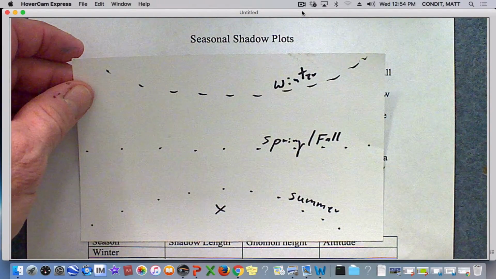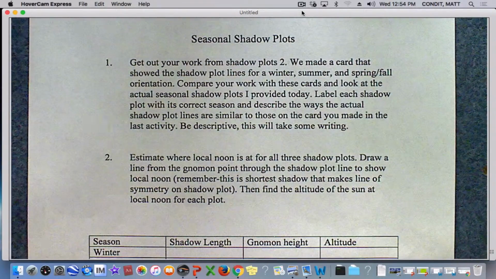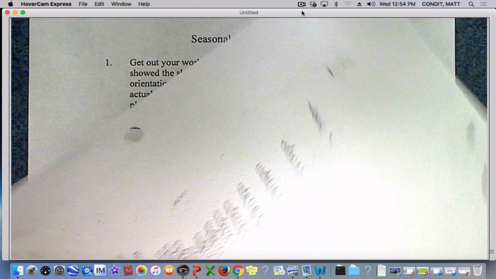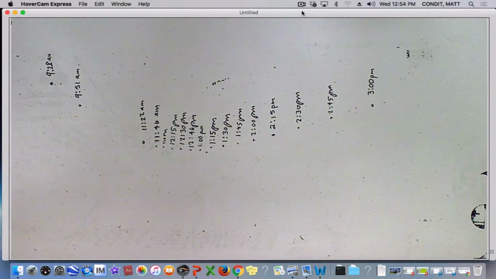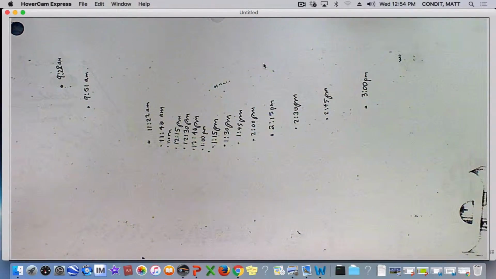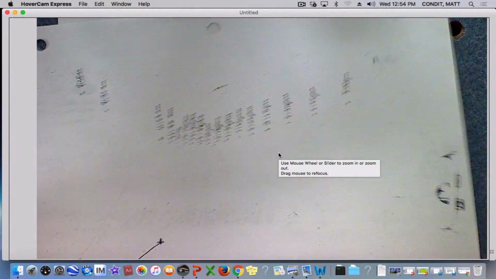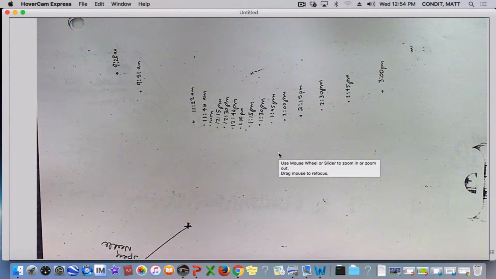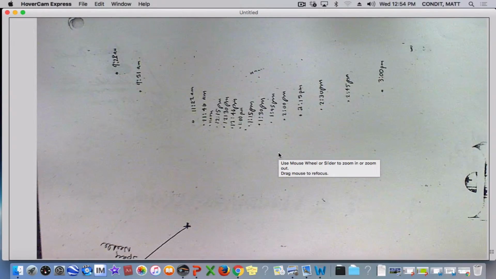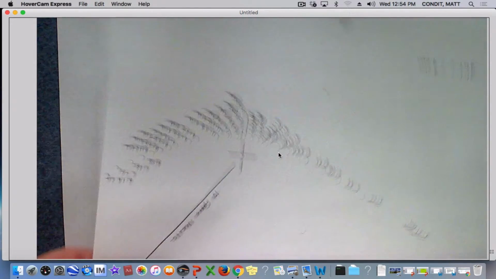Now that we see what it looks like on a card, you'll have to download your 3-season shadow plots if you didn't get this already. I have just exactly what the title says: shadow plots from each season, but you have to figure out which one is from which season. So here's a shadow plot you have, and it's from one of the seasons. You're going to have to figure that out by looking at the card. Remember, the X's are always the gnomons. And then here are the other 2 seasons. Here's another season right here, and here's the final season right there.